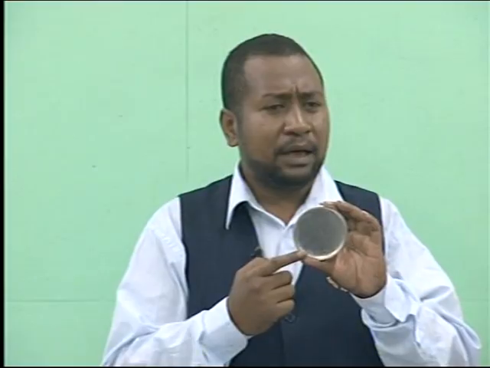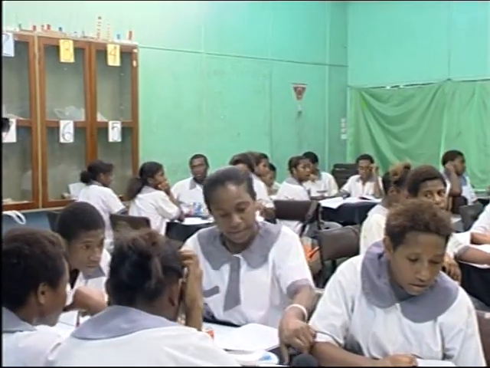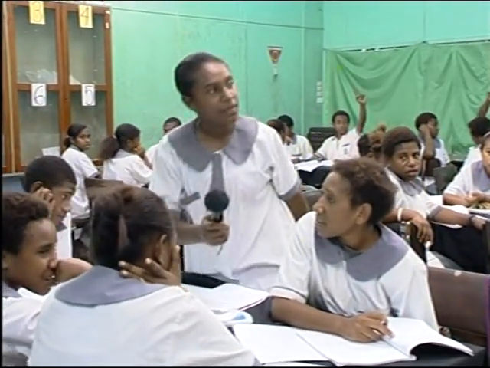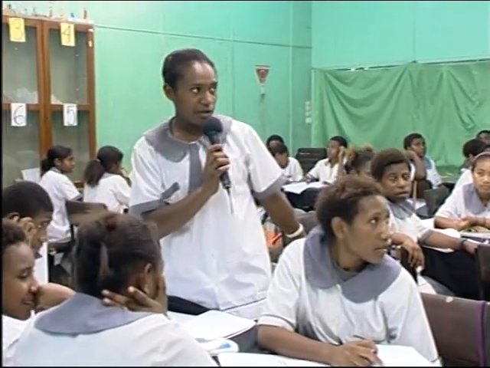Ruthie, can I ask you a question again? If you are saying circumference, what is circumference, by the way? It's the distance around the circle. Again, slowly, please. It is the distance around the circle. Or we can say circumference is the length of the circle. Or we can say it is the perimeter of the circle. Very good. Thank you, Ruthie.